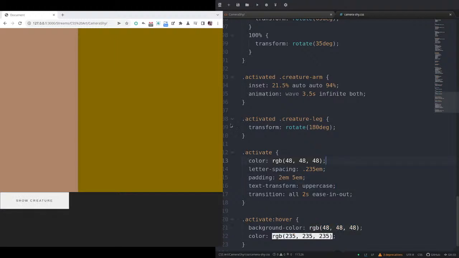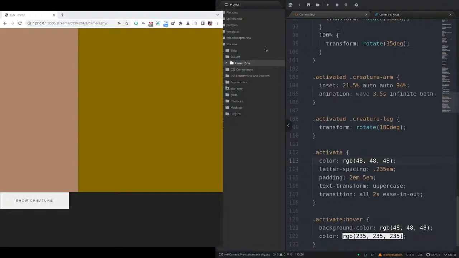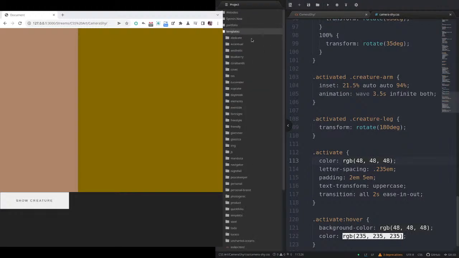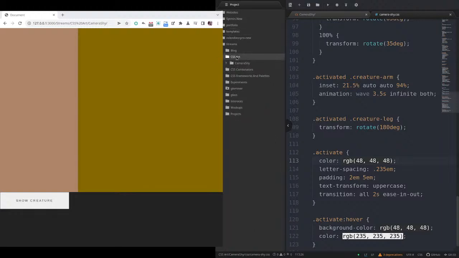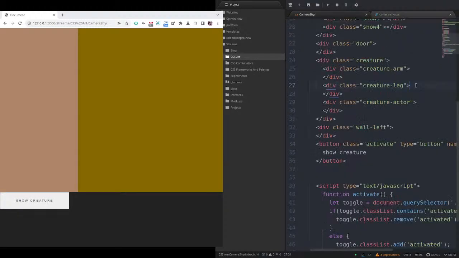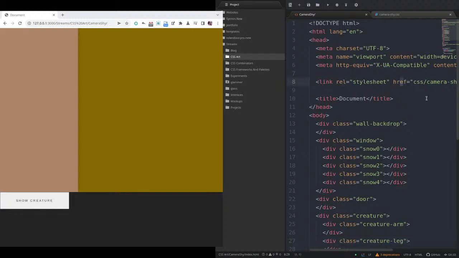I'm really going to need to add normalize to this because all that unnecessary animation whenever you reload is slightly annoying. So I'm going to copy normalize CSS or one of these templates up in here. Somebody should have it. There it is. Just drop that in here.